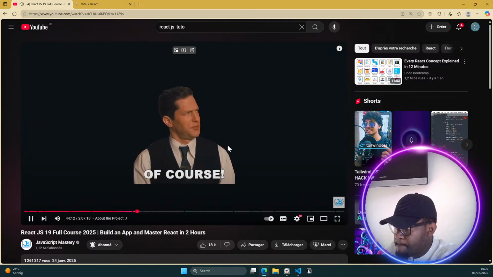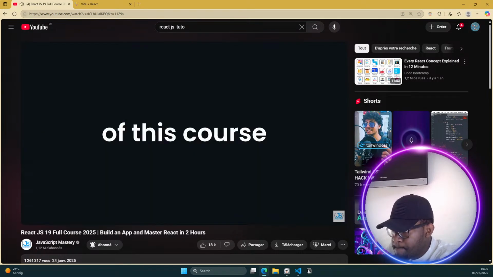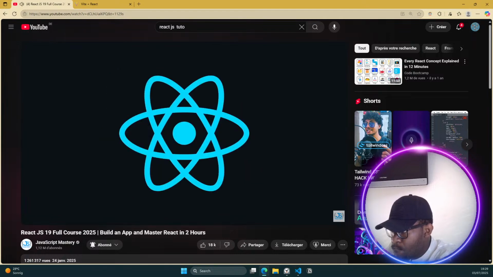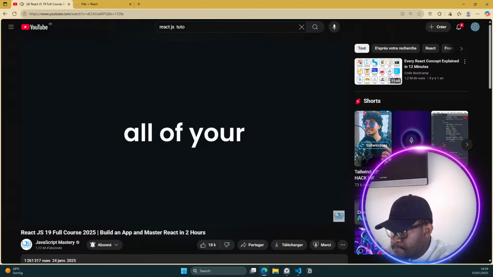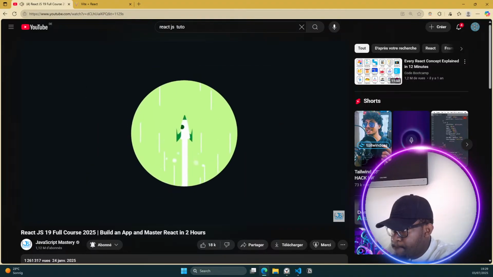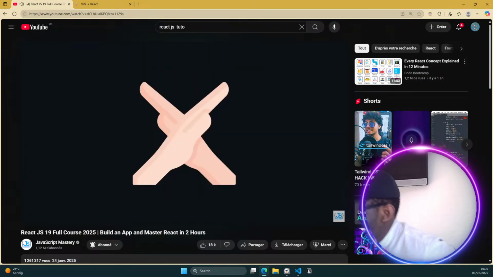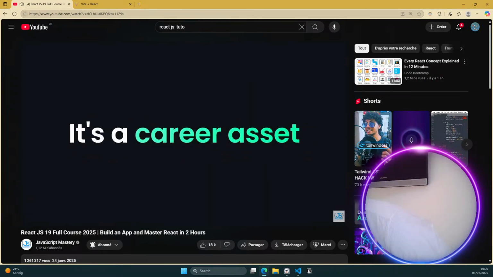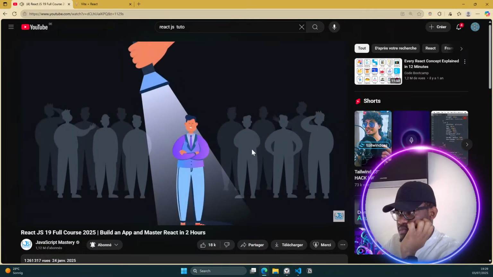And of course, this app is fully responsive across all devices. The main goal of this course is to teach you all the most important React.js concepts so you can implement them within your code, within this project, and all of your future projects. Alongside building the app, I'll also teach you how to deploy it to the internet so that everyone can see what you've done. See, the app you'll build today isn't just a project. It's a career asset designed to showcase everything you're capable of, making you an attractive candidate for any job.